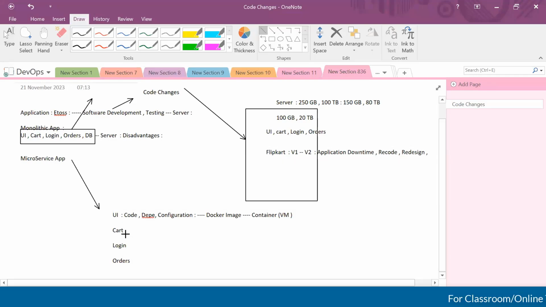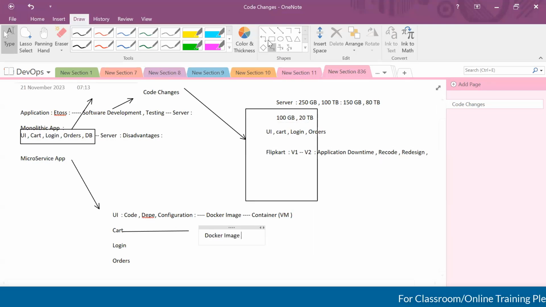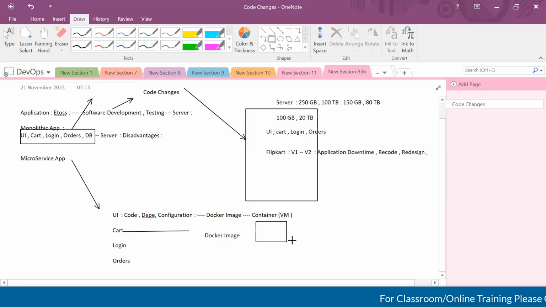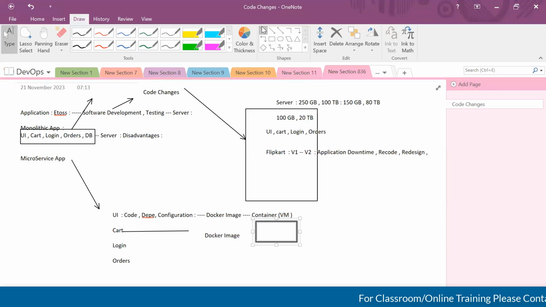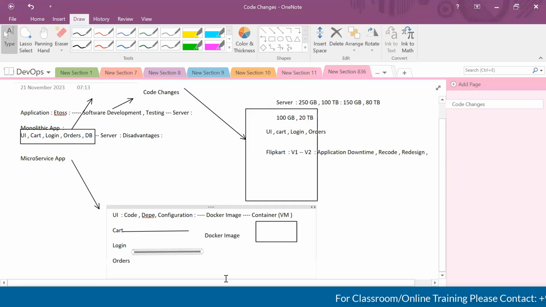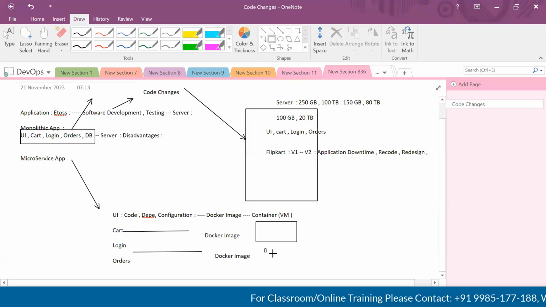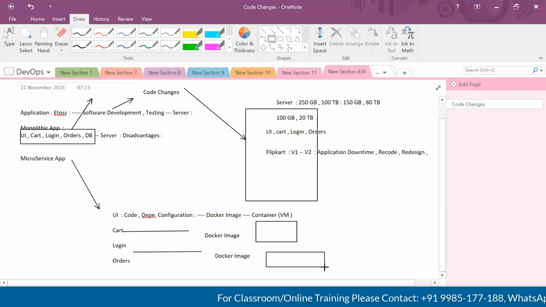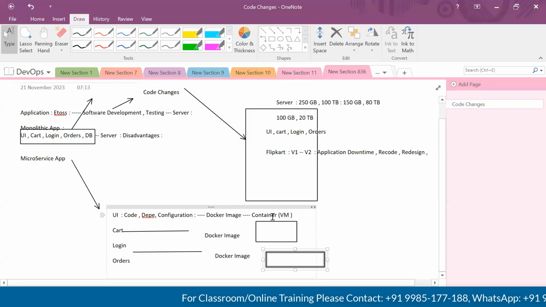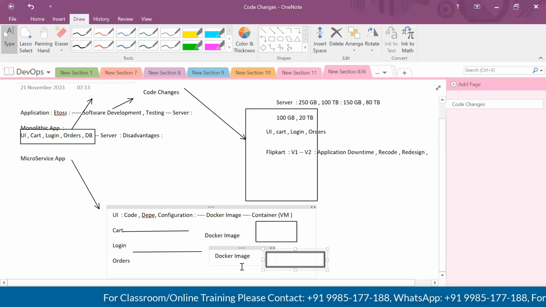That means each and every service we run in an independent container, so that we can perform auto scaling. We can also perform load balancing. Look at here, for every service I'm building a Docker image and deploying it in a single container. This is what we have to understand about a container or containerization. Now, how do we create containers and build Docker images? This is what we have to understand.